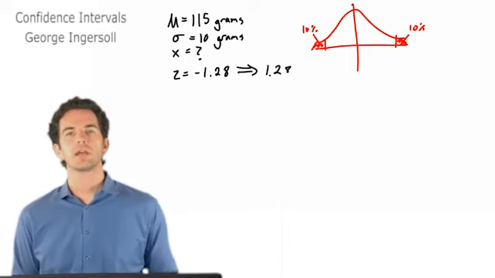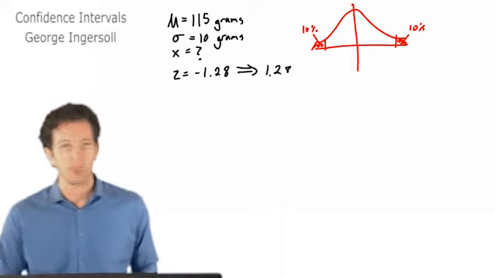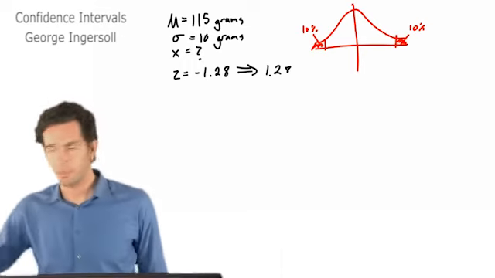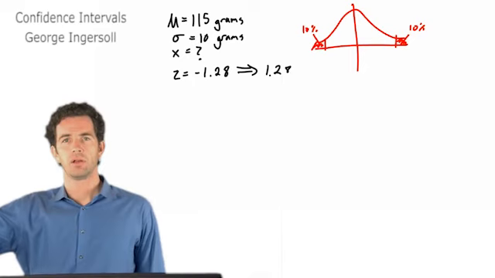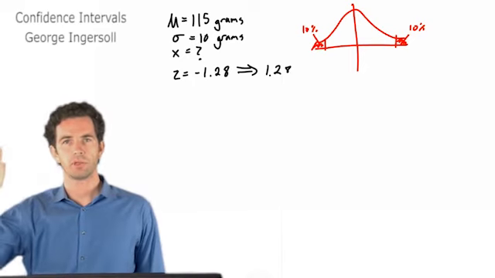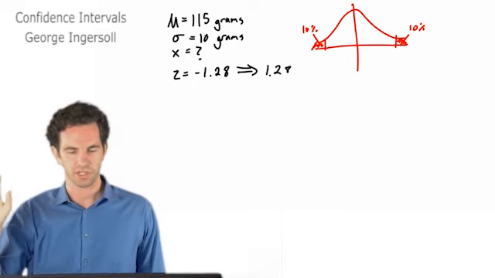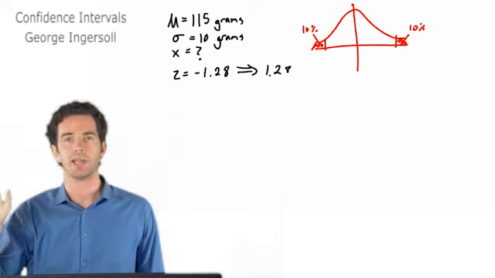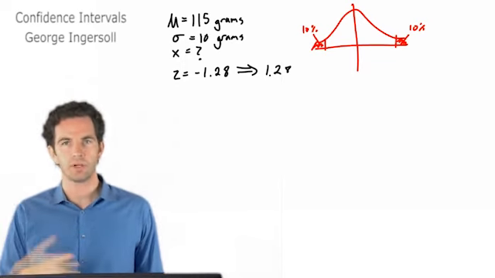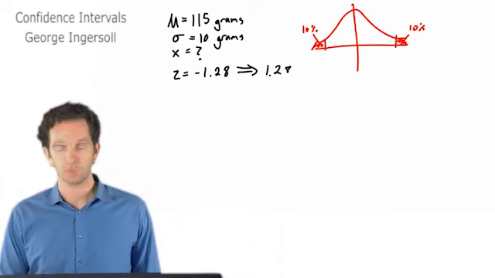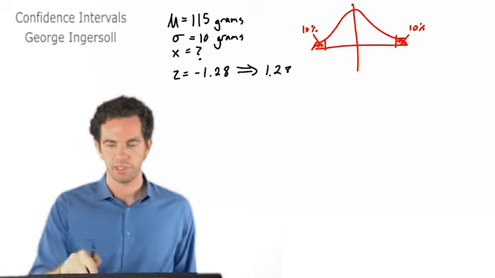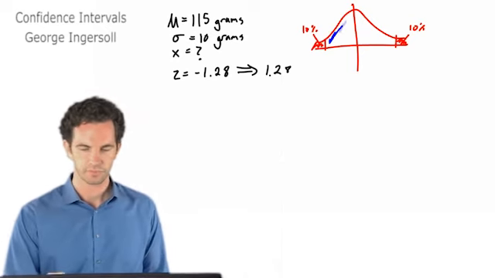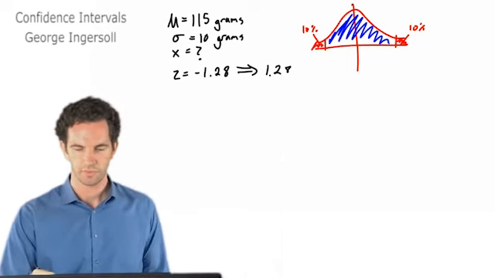Now, what kind of confidence interval is this going to give us? Let's just say I'm going to pick one apple from my orchard. I want to know, what kind of confidence interval is this going to give me in terms of the size of the apple? Well, I want to know what's the chance it's going to fall within the range specified by the grocer. It's 80%. That's everything in between here. This is 80%.